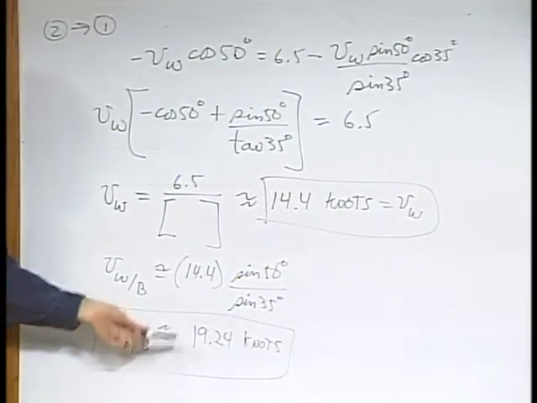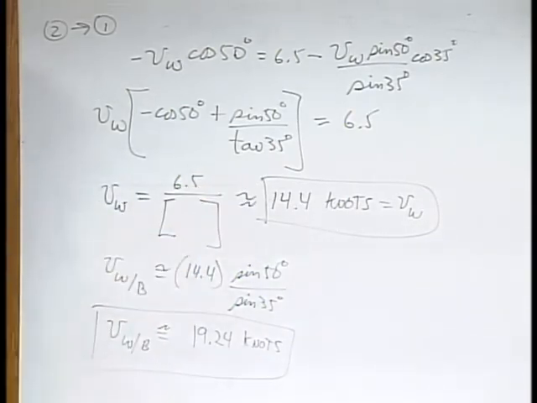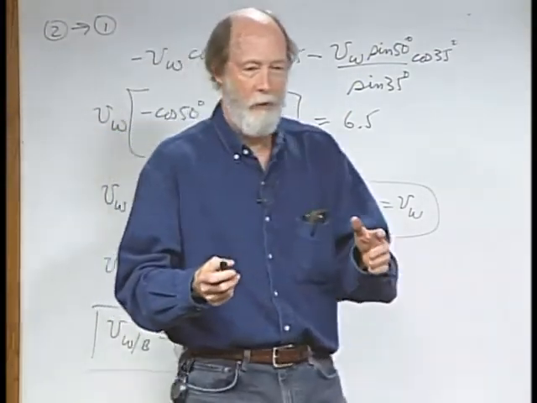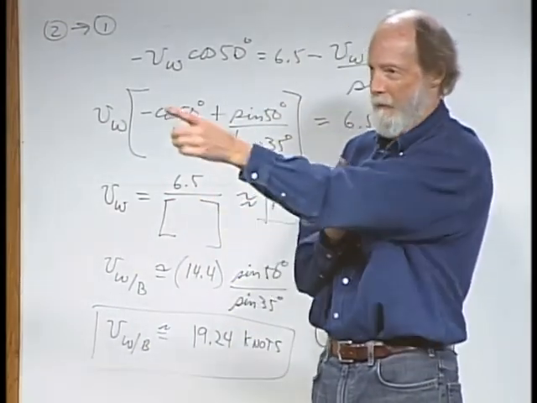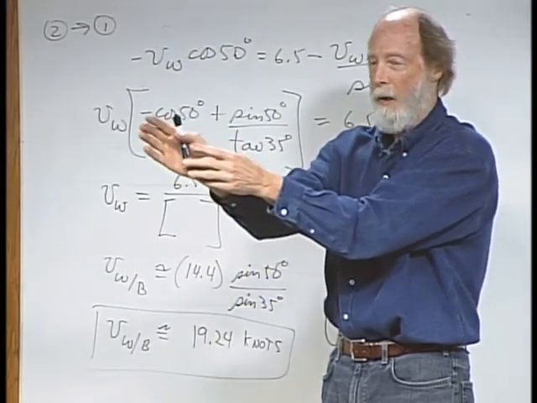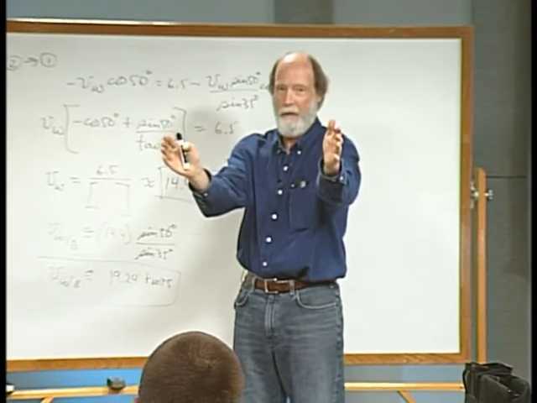Does that feel right to you? Do these values feel right? Imagine that I'm on the boat, heading in that direction at my 6.5 knots. The apparent wind is coming at me from 35 degrees here.